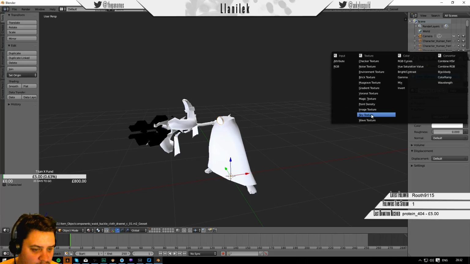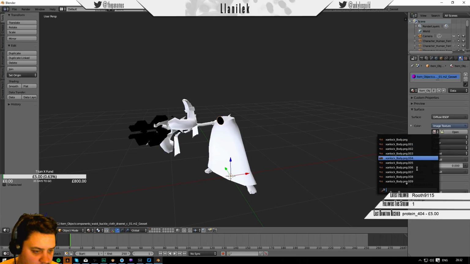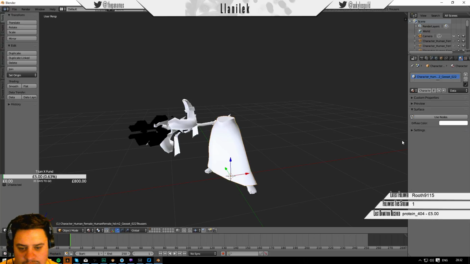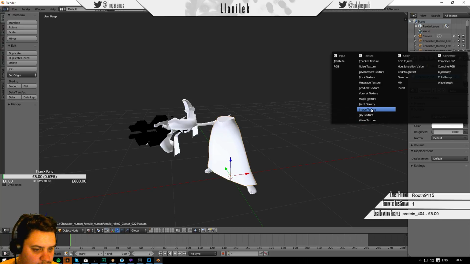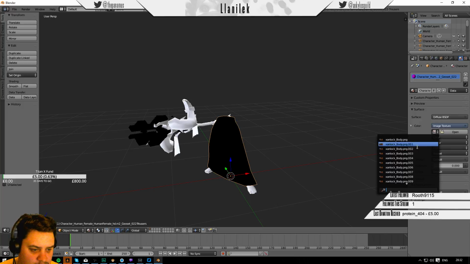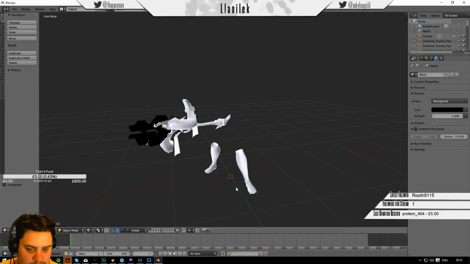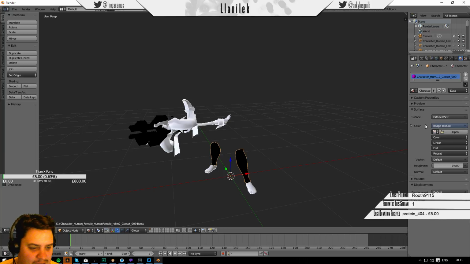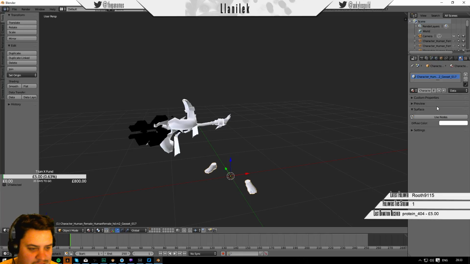The belt is on body, whereas the actual buckle is under the belt buckle, so just be aware of that. Isn't it weird pulling these models apart? Because this is how Blizzard actually build these things. It's hard to believe.